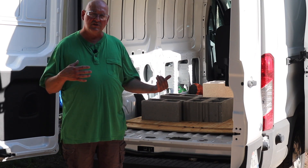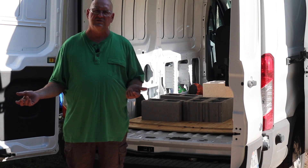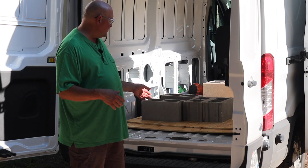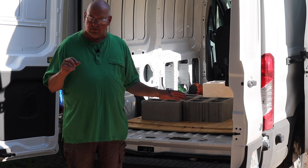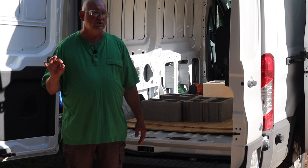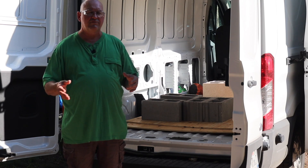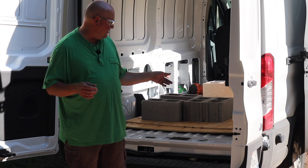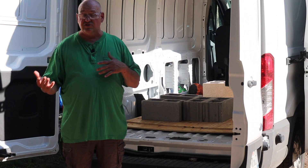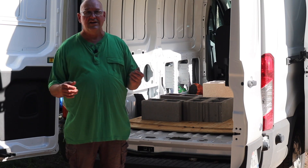I'll show you my van build. I'm going to put half-inch plywood on the floor, supported with some 2x2s so I can insulate in between them. That will give me an insulated floor under the plywood. Then I bought some exercise mats, which are foam — I'll lay those on top of the plywood for when I'm not hauling heavy, rough-and-tumble stuff. There's a carpet too, and we'll roll that out for an extra layer of insulation.